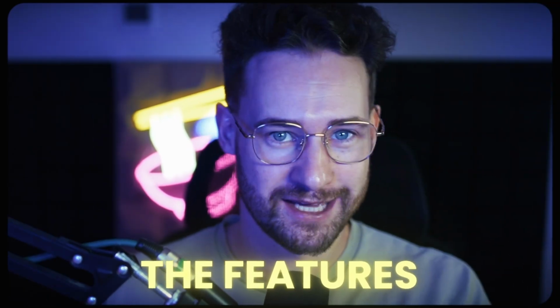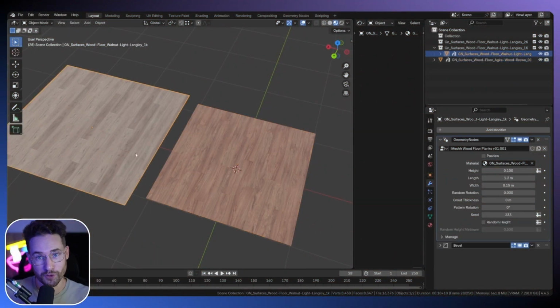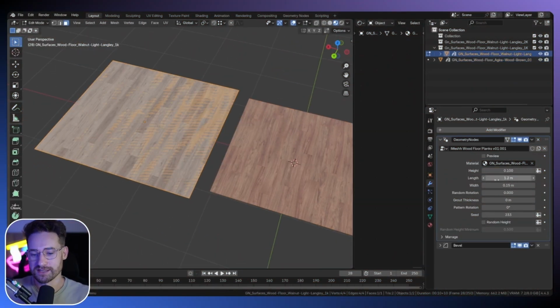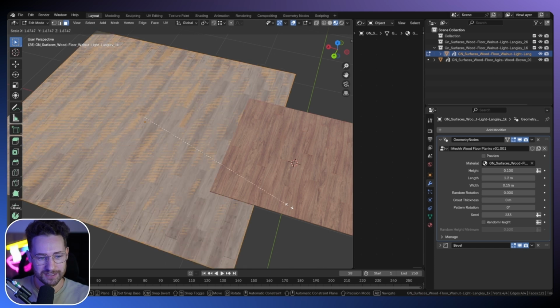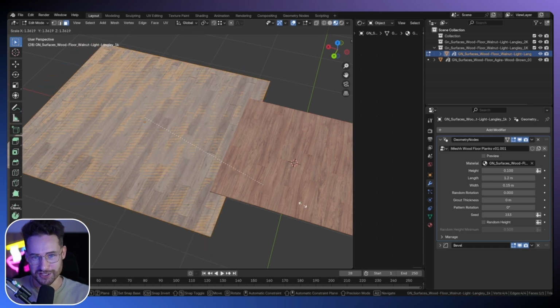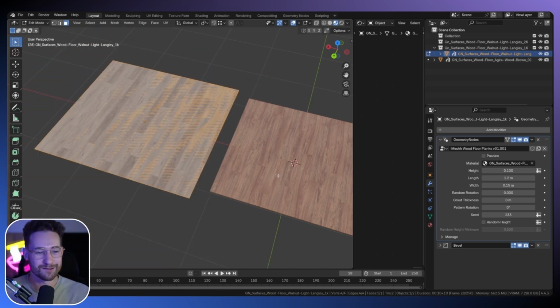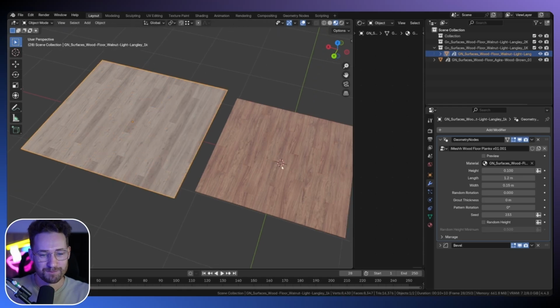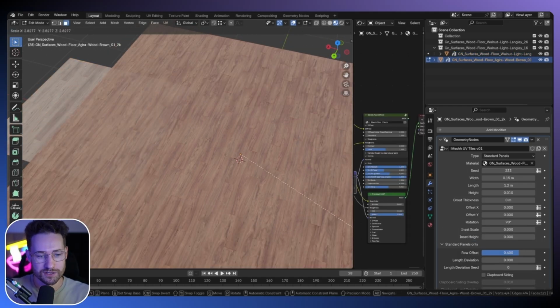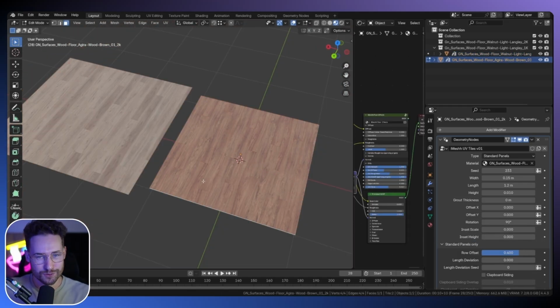So what I'm going to do in this video is to talk through the features and hopefully get you excited so you want to try this out yourself. So the first step was obviously performance. So this is the old one. You can see the limited number of settings, but the performance is questionable. It works, and I've seen some incredible renders with it, but it needed improving. So this is the new version. It's basically night and day. You can do anything with this.